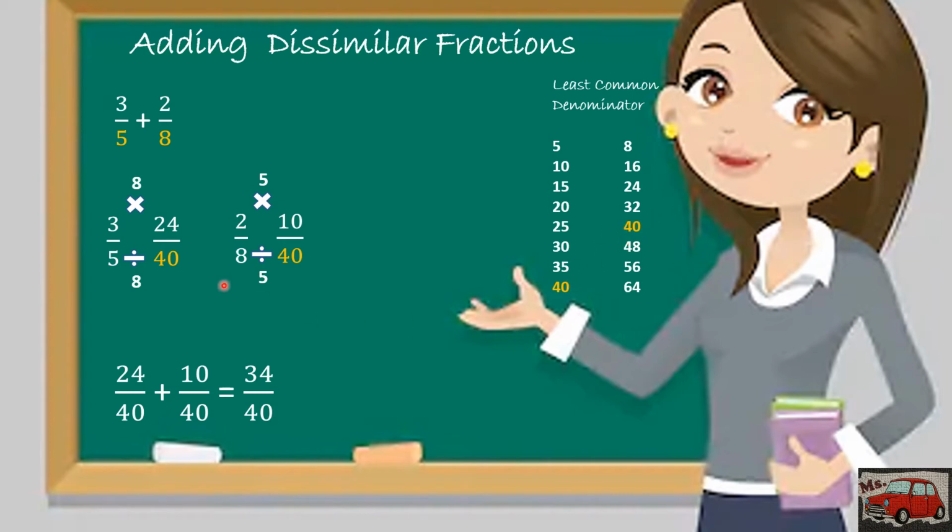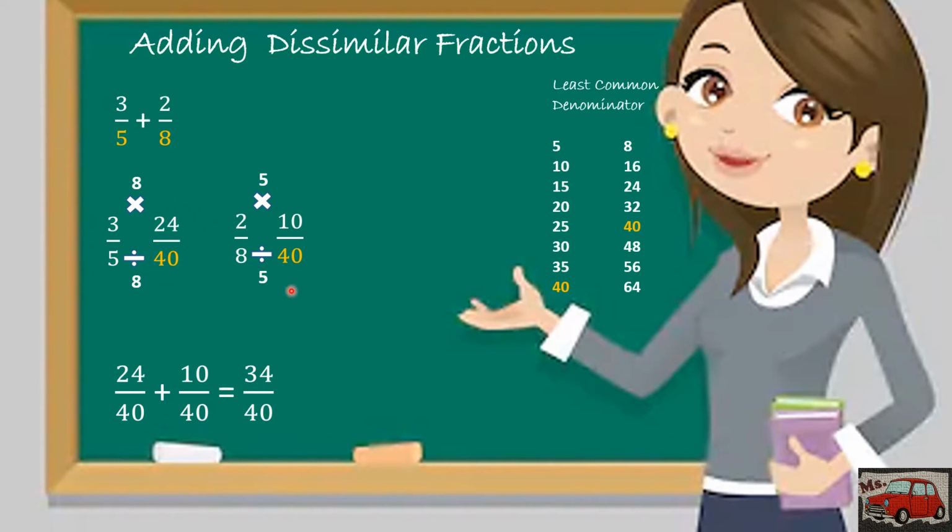So, now, let's move here. So, yung 40 na yun, i-divide ko dun sa 5 and then the answer is 8. Now, that answer, imumultiply natin dun sa numerator niya na 3. So, 3 times 8, that is 24. Okay? So, the equivalent fraction of 3 over 5 is 24 over 40.